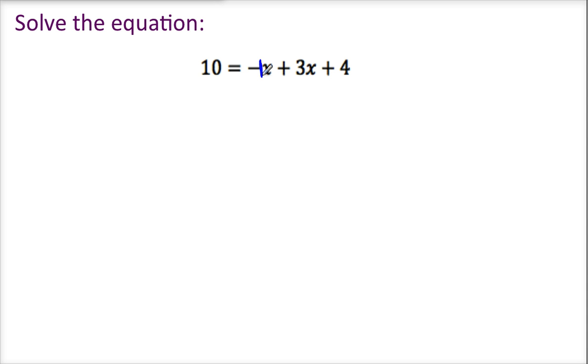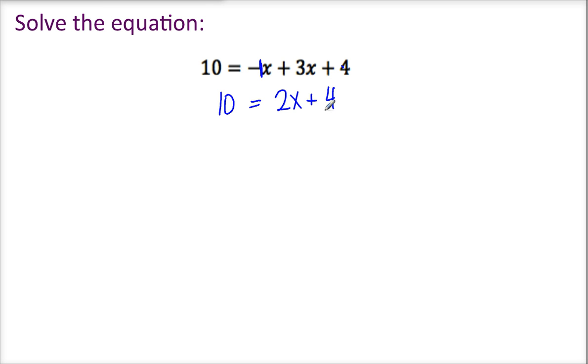So if I have -x or -1 plus 3, that's a +2. So 2x's plus 4 still. Okay, all of this is equal to 10. So I simplified this side and it's looking a little bit easier to solve now. So I have my x's on the right. Let's try to get all of my numbers or my constants over on the left side. So that means this +4 needs to go away.